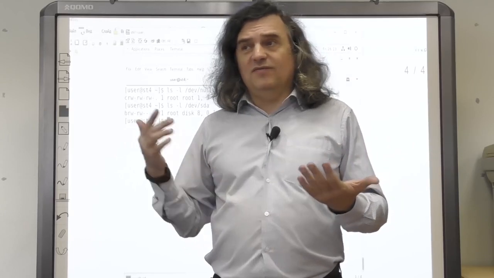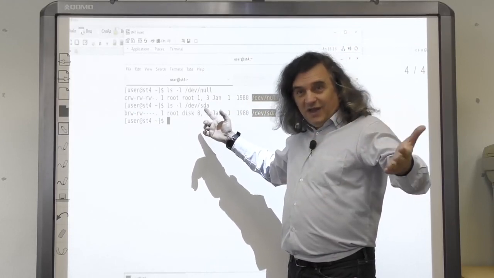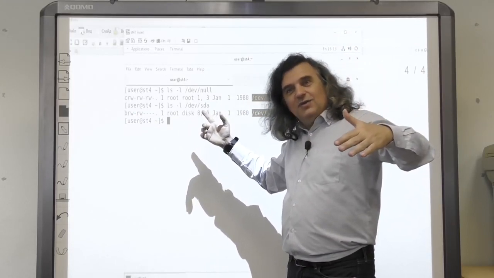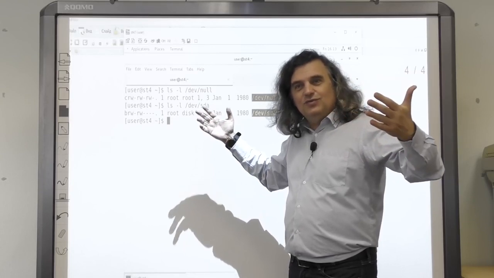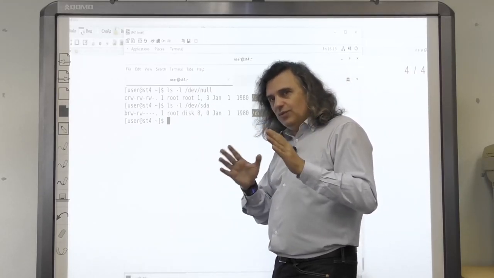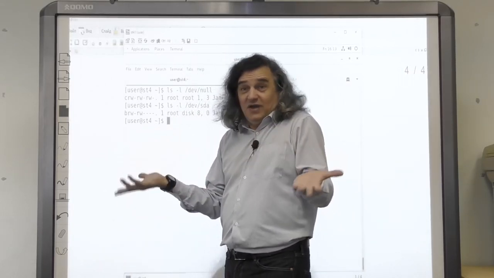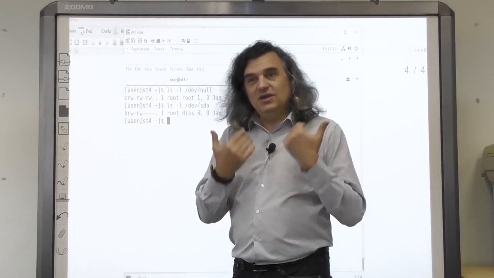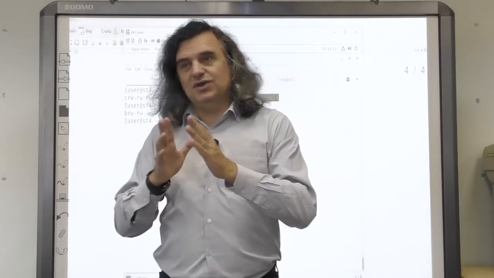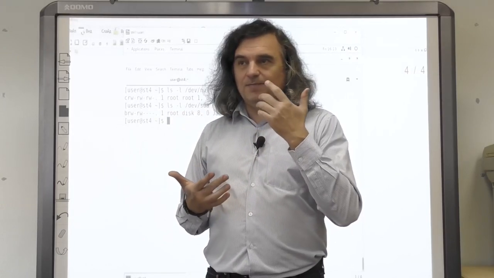What about file size? In the place of the size, we see two strange numbers that have nothing to do with, for example, the actual size of the device. To understand the meaning of those numbers, we just take a quick look at the organization of the device subsystem in a Unix-like kernel.